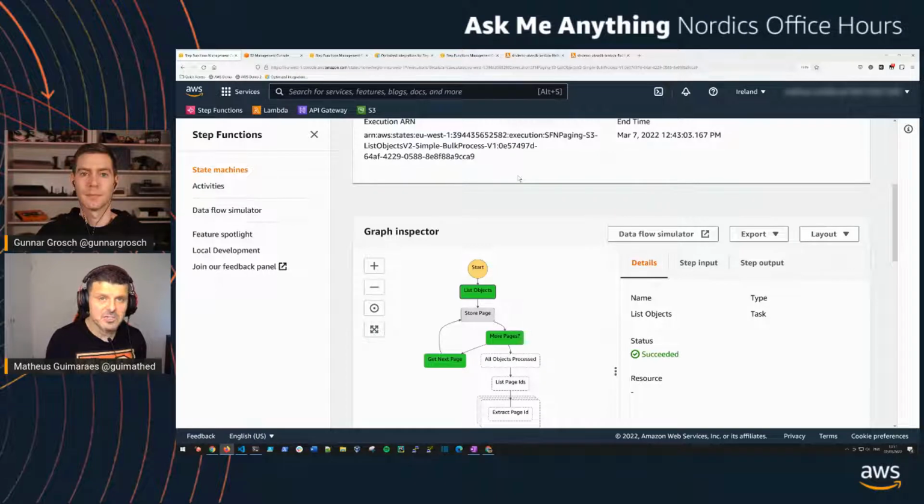Step Functions can only handle up to 256 KB of data, no more. That goes for the inputs and the outputs, as well as the API responses that it gets. So if Step Functions gets an API response that is larger than 256 KB, it will override the output. You won't get the actual output from the API. It will override it with an error saying, nope, you exceeded the data limit.